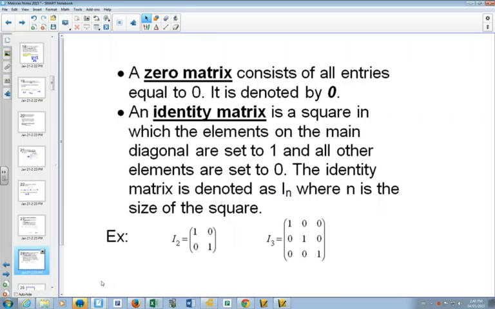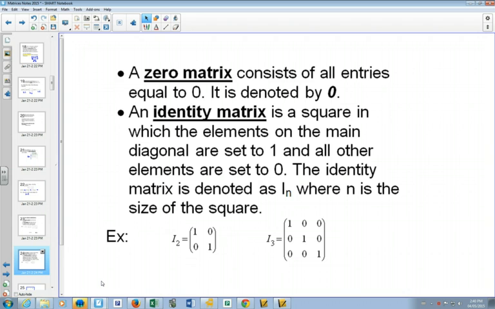There's a zero matrix. Now, the number 0 is important in a lot of math because there's special things that happen when you multiply by 0. There's special things that happen when you add by 0. Now, when we get into the properties of how we add and multiply matrices and we want certain things to hold true, then our 0 property becomes important. So we want matrices where you add 0 to make no difference. Then we have to make a 0 matrix where all the elements are equal to 0. So it's not just one 0, but there could be a 3 by 2 0 matrix where all the elements are equal to 0.